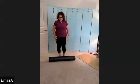All right, we're gonna take it up very slowly just to get going. So I want you to inhale, put one leg up, your dominant leg. And what I'd like you to do is allow that leg to push the other leg onto the roller. So you're gonna push into that leg, but put your head to the ceiling and bring yourself up onto the roller. Well, that's not me. Let's try it again. Okay, here we go.